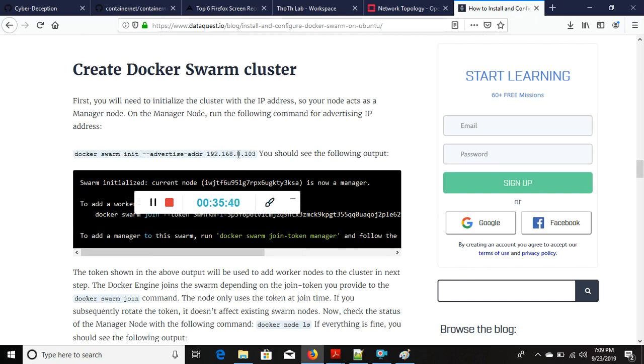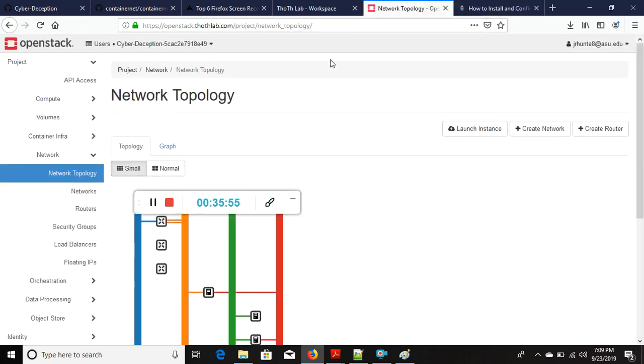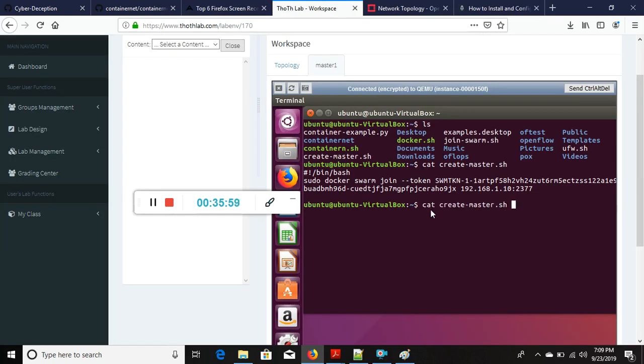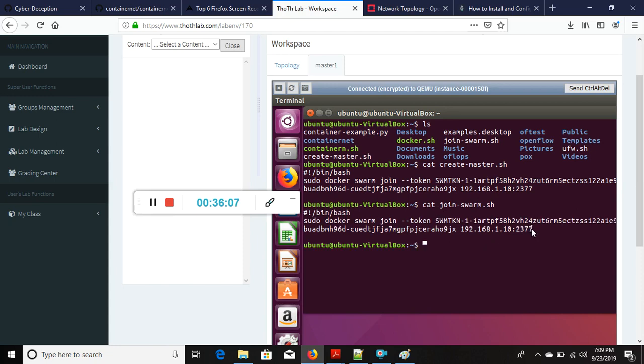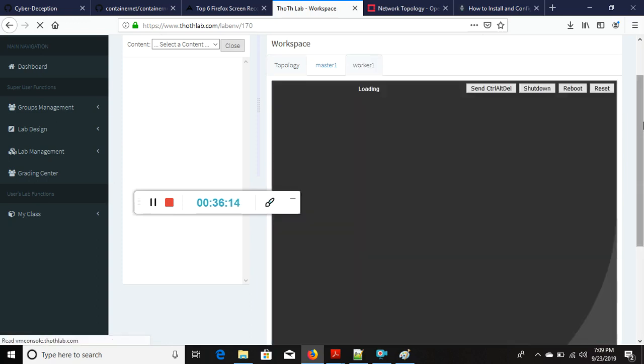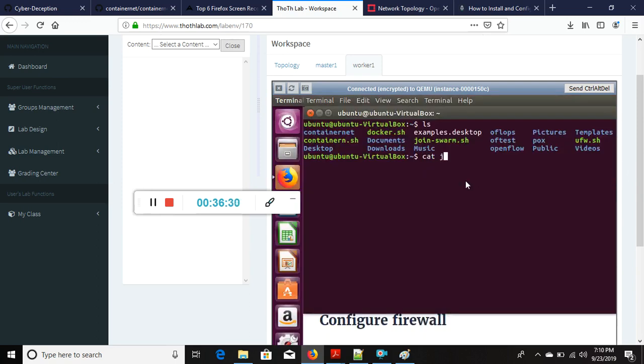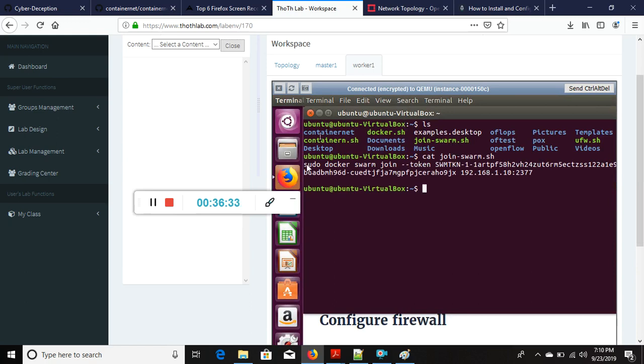So when you do swarm init, it basically creates a swarm, and the IP will be the IP of the machine on which you want to create a master. And using this join command that I have here, you can join this swarm. So when I go to worker 1, I need to install Docker on this machine, open up ports similar to how I did on master, and basically run join swarm, and it joins the master.